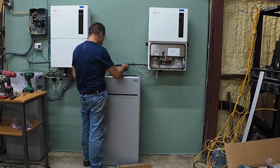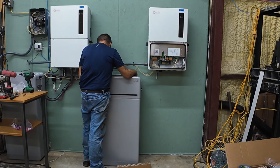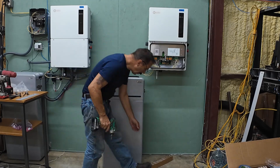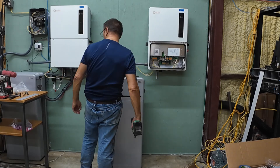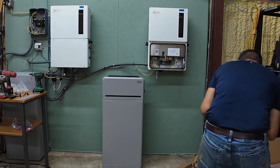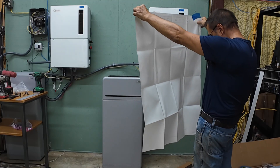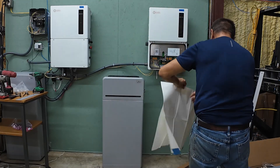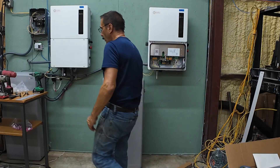So this bracket goes on there and then the lower bracket is too low. I wonder if it's off by this amount — no. I did put the template on it and it came out wrong. I don't know what's going on there. Don't rely on the template — should have measured it.